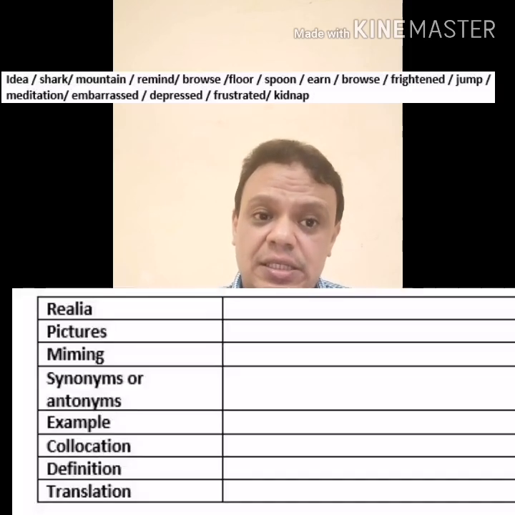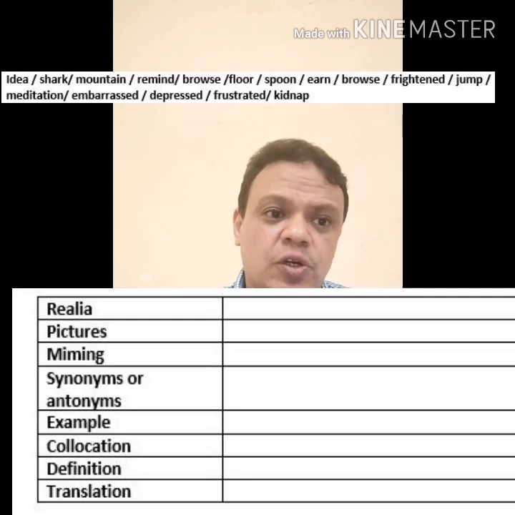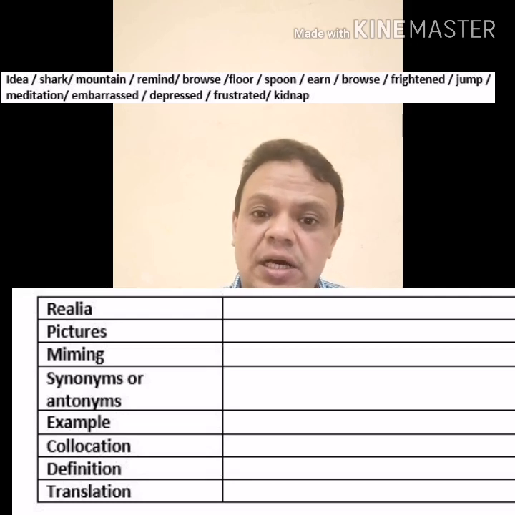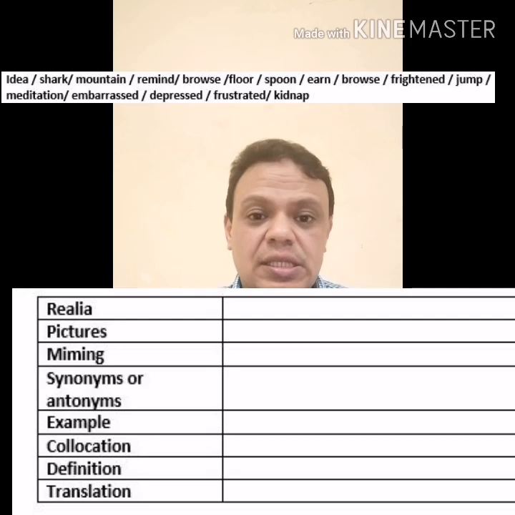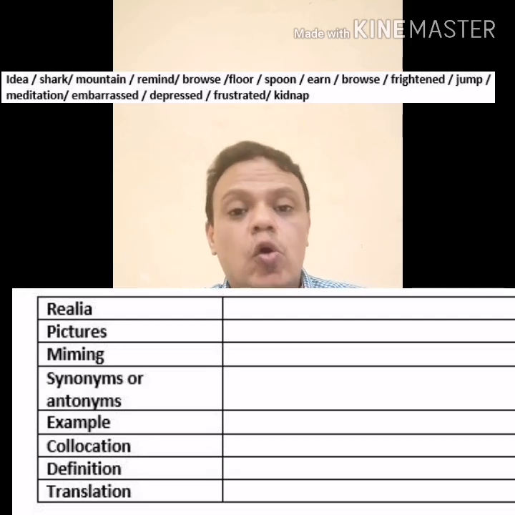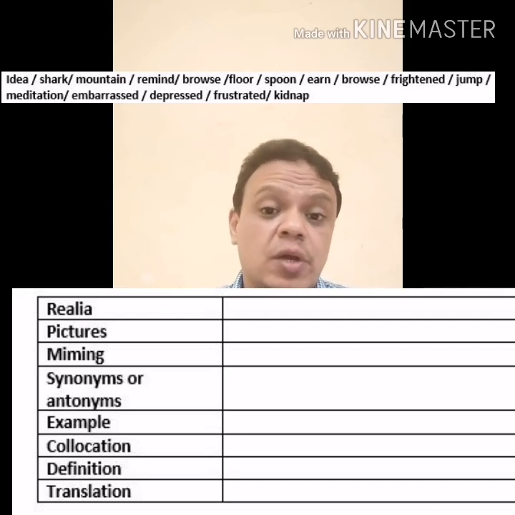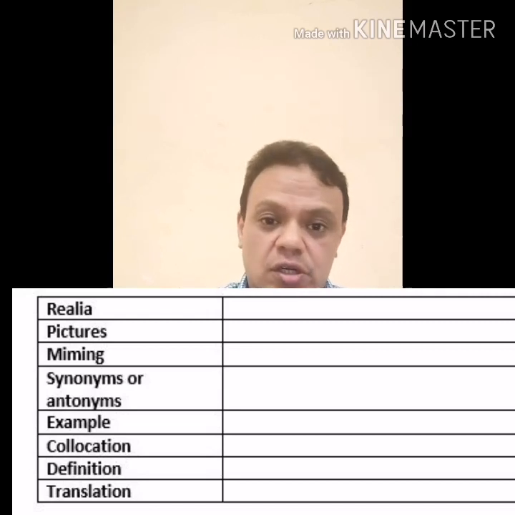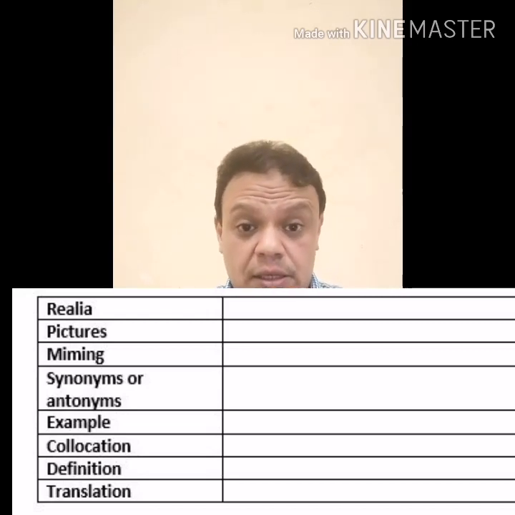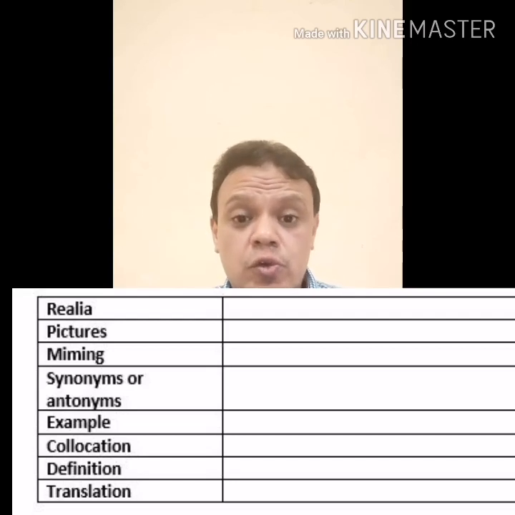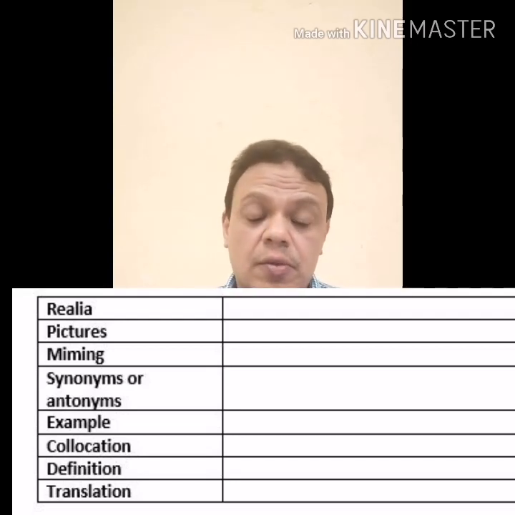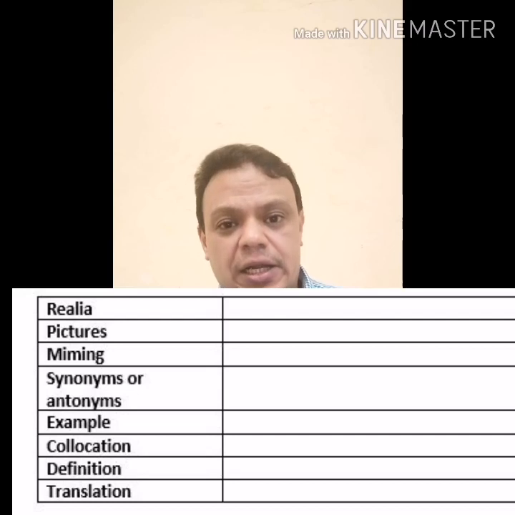Now I will show you some techniques of teaching these words, and I want you to match the words with these techniques. So please, for example, the word realia. What are realia? So these are real objects. Real objects that you can bring into the classroom or that are already present in the classroom environment, like windows, doors, all the furniture in the classroom, the walls, the students' clothes, yourself. So all these things are called realia.